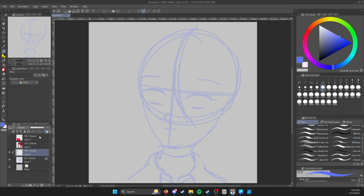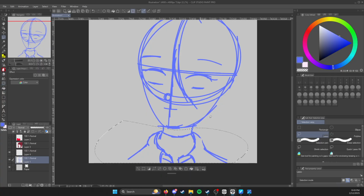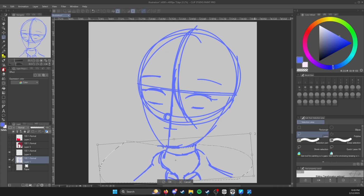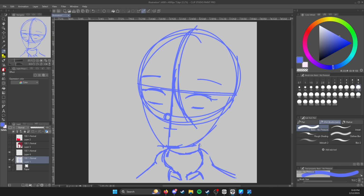Actually, while we're in this stage, are there any base proportions that we want to switch? Probably. Yes, for sure there is. Grab the body here, and do something like that. I have to fight the urge to keep the round shape. I need to keep this round shape, basically.